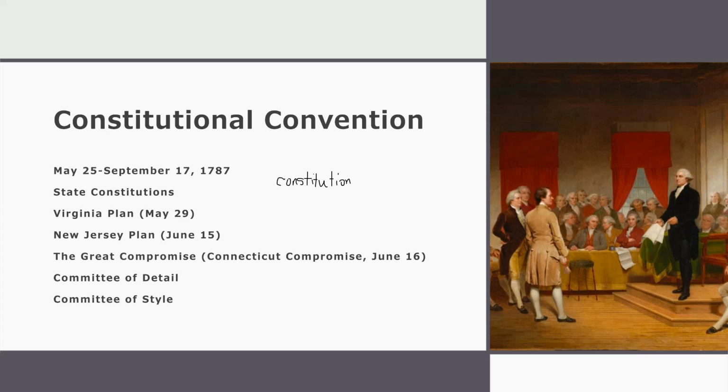In addition to that, state constitutions included within them bills of rights. This was something that they borrowed directly from their English experience. During the Glorious Revolution, before King William and Queen Mary could assume the throne, one thing they had to agree on was a Bill of Rights that stated in no uncertain terms what rights British subjects maintained.